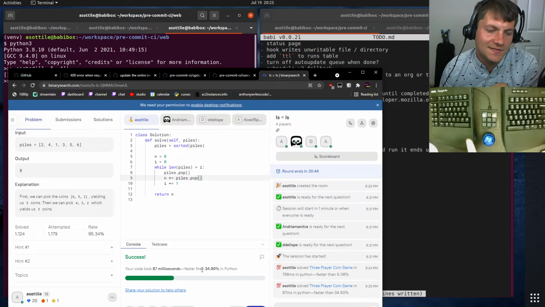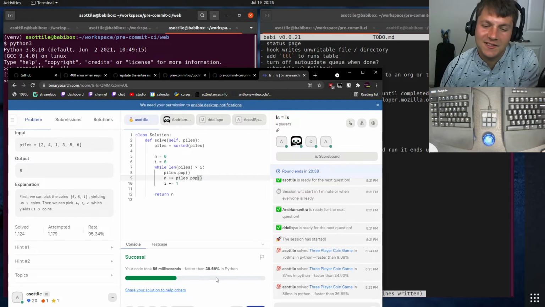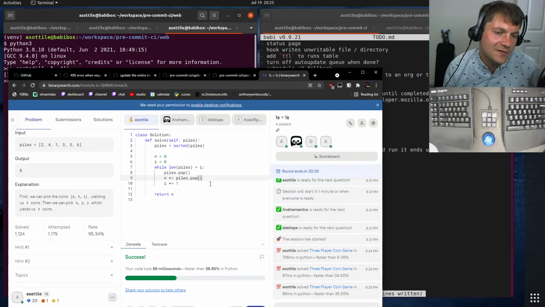The funny thing is, it's 34.9% faster, but if we run it again, we're going to get a different number. Yeah, 36% faster. It's just kind of arbitrary. Two pointers, if you were in a C language, I could also have done it with 2 pointers here instead of doing it like this. But this felt easier than it should have been.